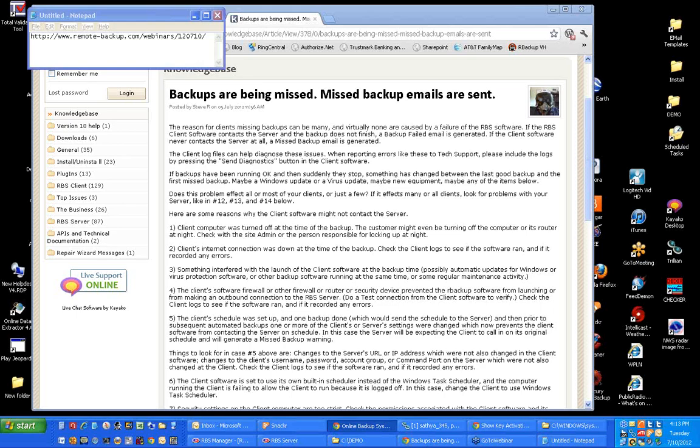However, do not try to use the same account with multiple installations of the RBackup client. It won't work, and that's for several reasons. For security reasons, so that people can't get at each other's data. This is not a file sharing service. It's a backup service and a restore service, not file sharing.